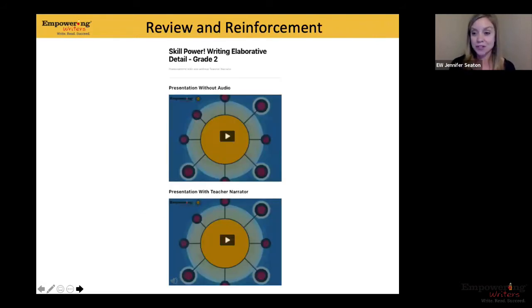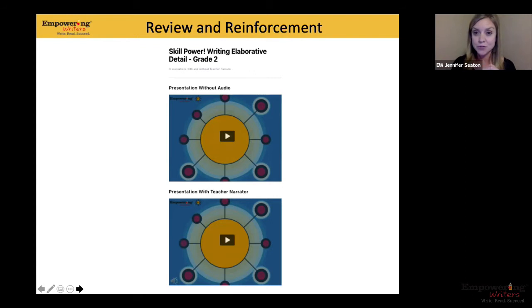Now, remember too, in your hub, you have skill powers. Those are going to be your instructional tools that enhance your lesson, from the technology side. Within a skill power, this is where we lay out the instruction. This is where the kids see the language. This is what supports your teaching as well. We have images there. The sentence starters are included. The lesson plan falls right into this skill power. So it's identical. It matches and enhances it.